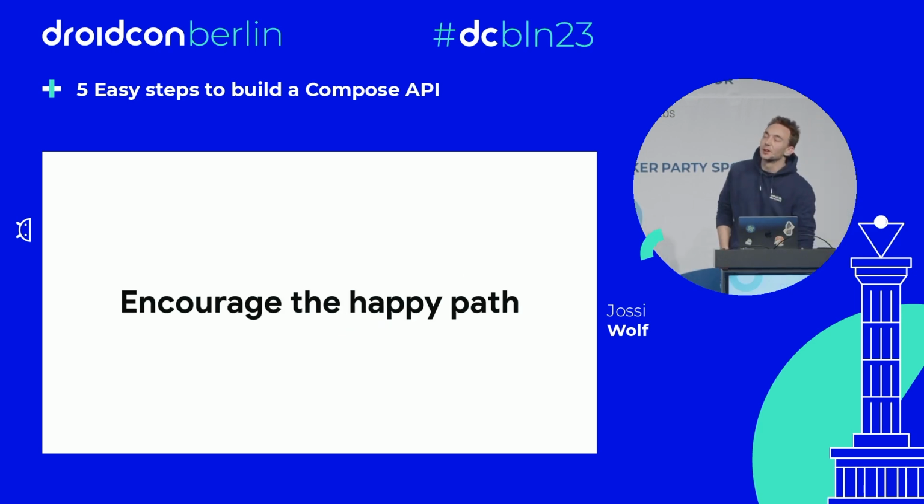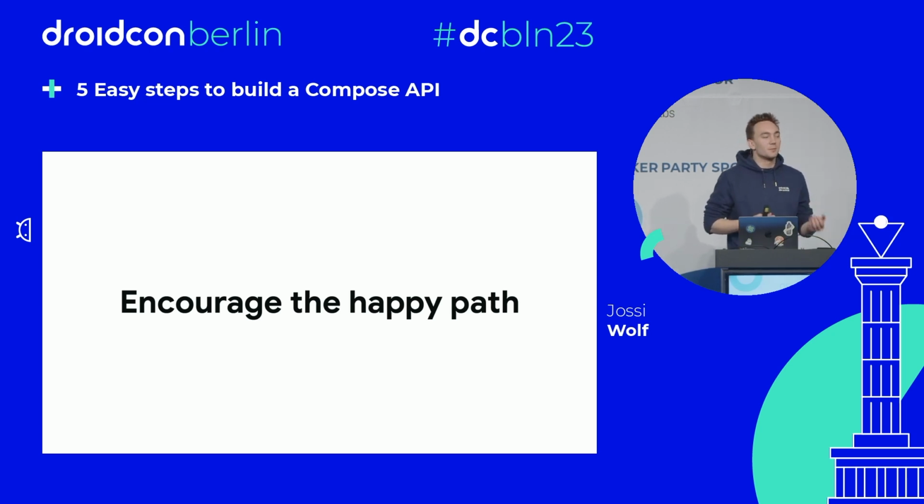Number three, encourage the happy path. This means that you want your components to encourage the right practices and to disallow the incorrect usage. You really don't want your component to be able to be used in a bad way, right? When a developer says, oh, I tried to do this with the API, and we say, oh, this is very obviously not a good thing to do, at the same time, we also have to ask ourselves, why was it possible to do this with this API? Is the API too flexible?